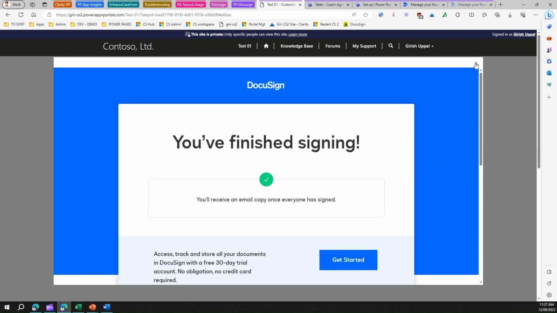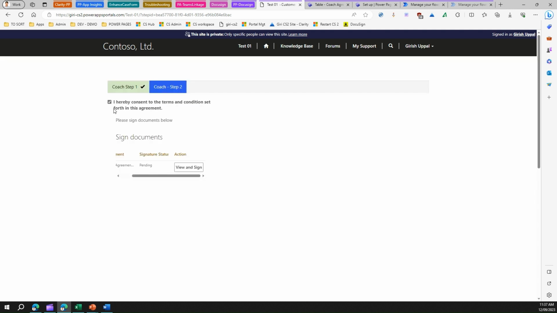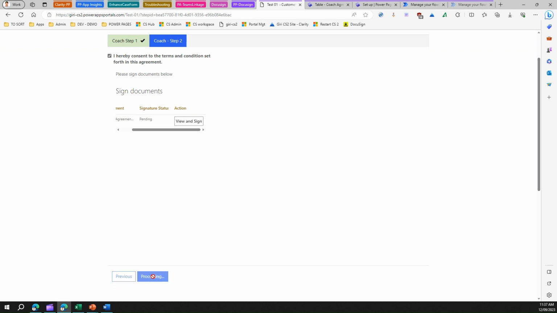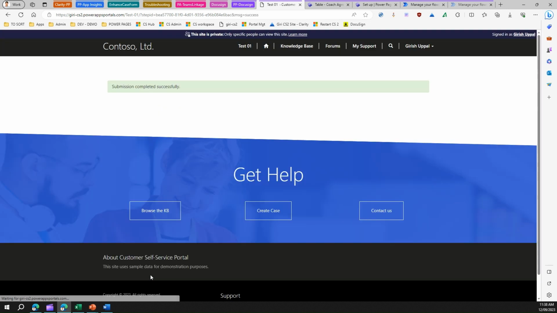Now I'll just close this over here. I just wanted to show you very quickly how you can submit this document. Now, if you see here below, you can submit. Okay. Now I'm submitting this record. Now what I've done in Power Pages, I have submitted a signed document, and additionally I've filled a couple of fields like name, age, and I consent.